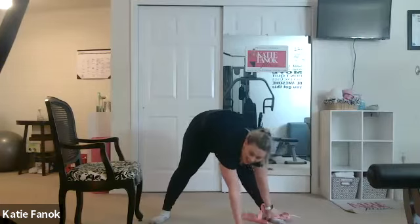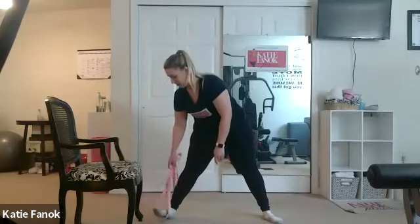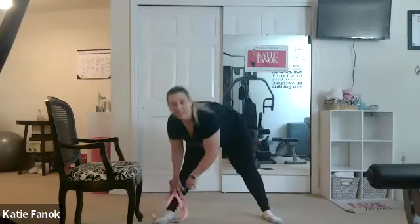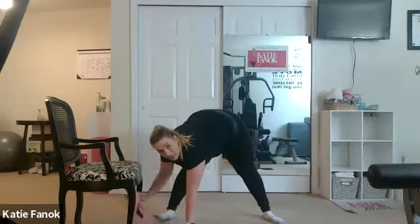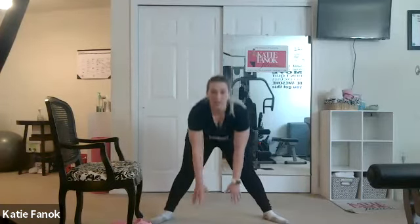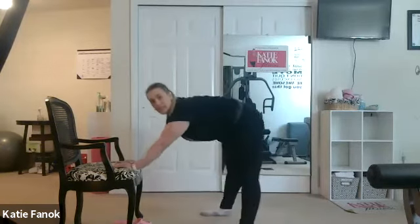All right, and up. So if you have your strap, you're gonna put your strap on your other foot. Or if you don't need it, you don't have to. And you're gonna reach down to your other foot. Nice. And up. All right, then we're gonna reach in the middle, down towards the floor. If that's too hard, you can always reach for the feet of your chair.